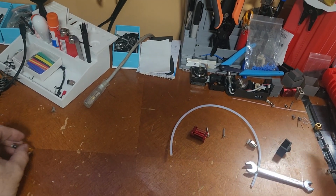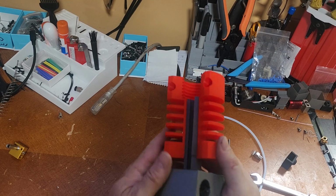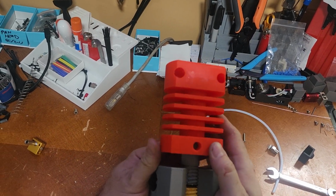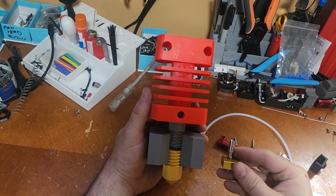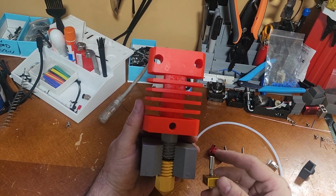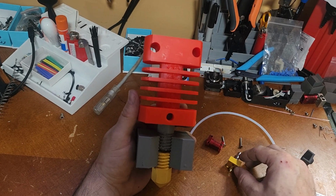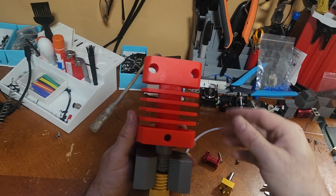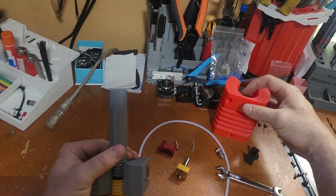Alright, so let me get the model over here. This is a crude model, so don't pick on it. I know it didn't print great, but it's going to serve its purpose. So this is a cutaway of basically this. Pretend this is gold. I didn't print it in gold. Okay, so this is a cutaway of this. I'm going to slide this off the top of it. We don't need that right now.